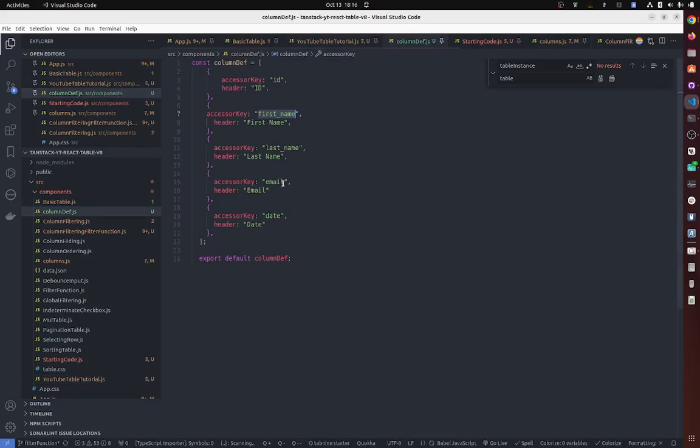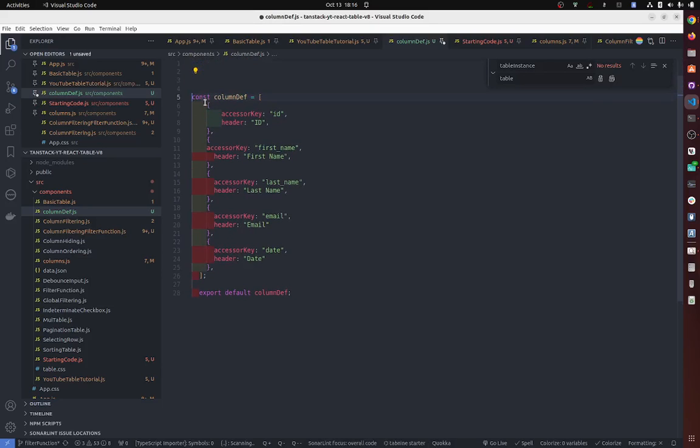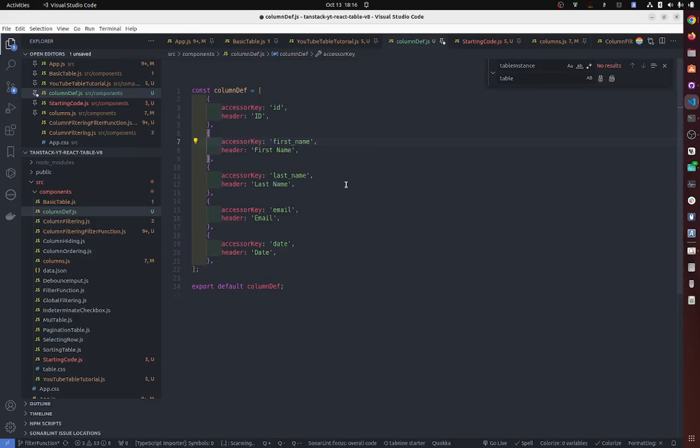Now we go to column definitions, and we create something very, very simple. Let's do first name, right?